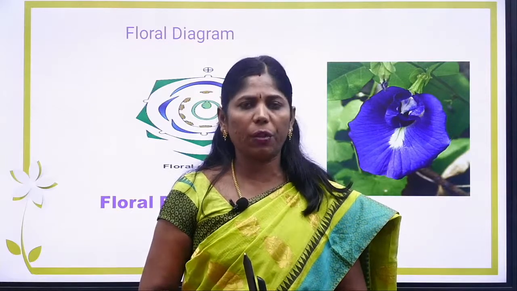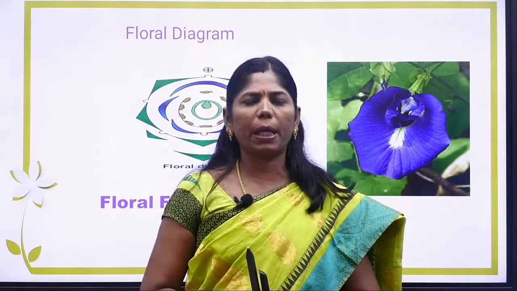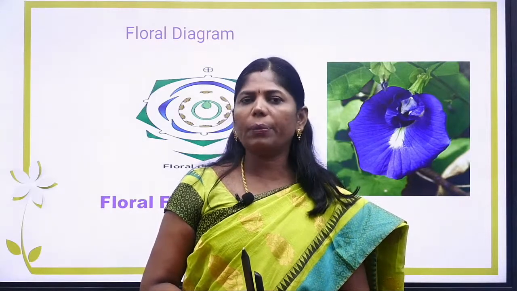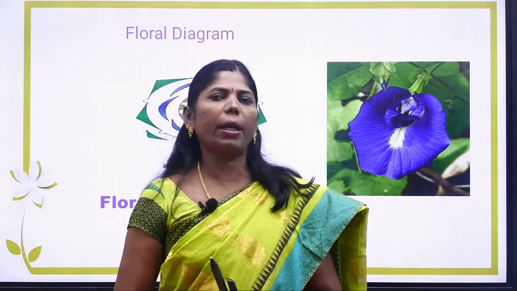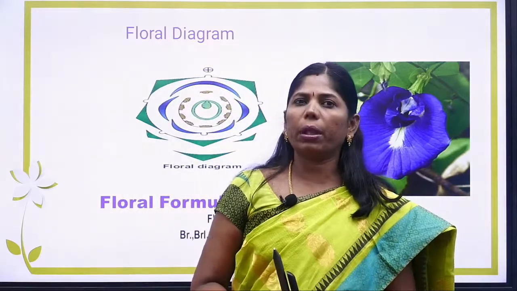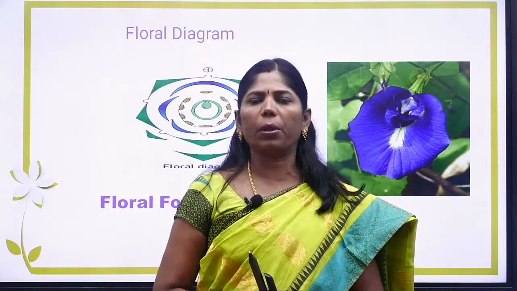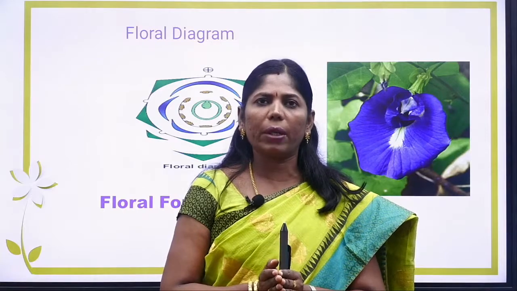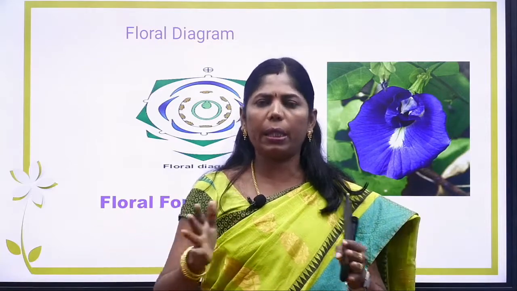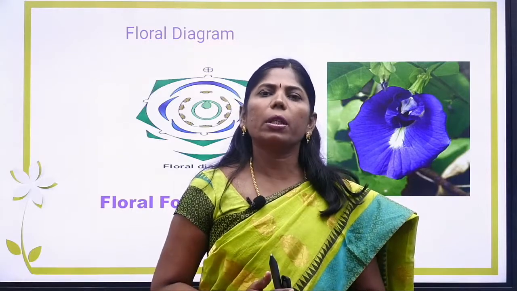The first one is the inflorescence. The next one is the flower. Okay, under the flower you are going to explain the calyx, corolla, androecium, gynecium. Okay, then explain the fruit and finally the seed. Okay, the final one is the floral diagram and floral formula. Okay, so you must write each and everything for that 5 mark question. Okay, otherwise this is incomplete. If you miss anything, it will become incomplete. Like how they say complete flower, incomplete flower, it will become like that.